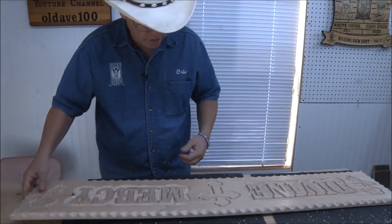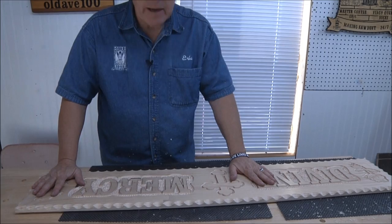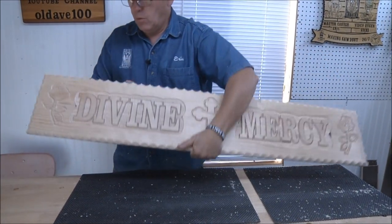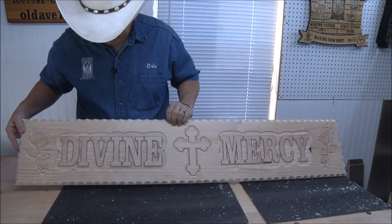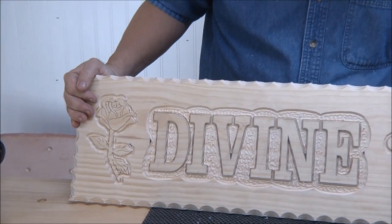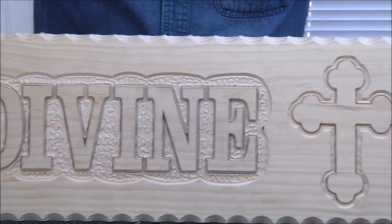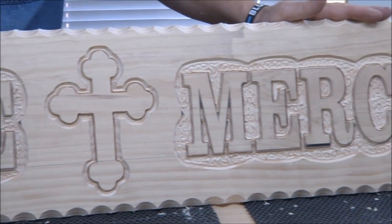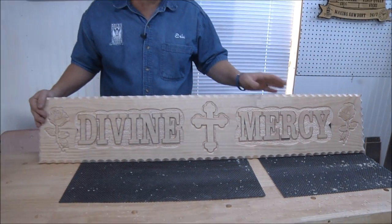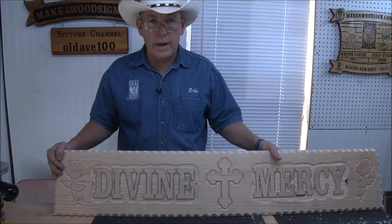Okay, folks, so now I'm going to finish this off camera. We'll come back, and on the next scene we'll spray it black. All right, I want to get some close-ups just because I love this sign. I'm kind of happy with the way it came out so far. So when we come back, we'll finish this off and show you what it looks like, final product. Be right back.